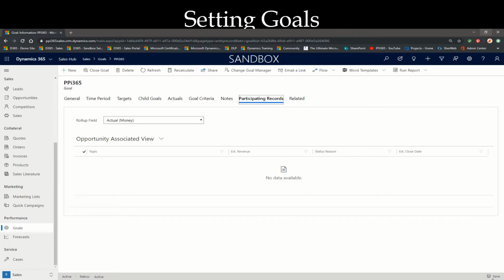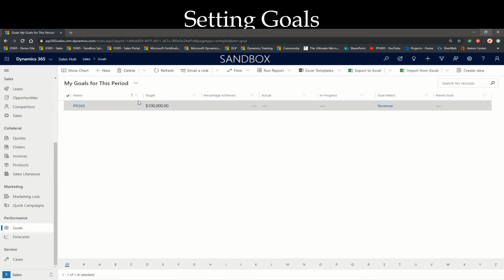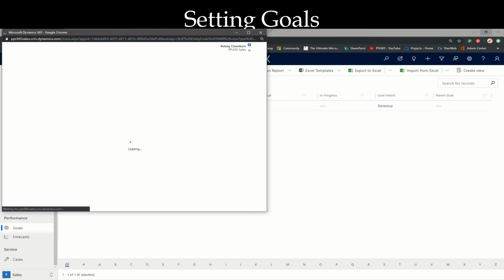So once again, we're going to go ahead and hit save, and then this is where we'll be able to, once we hit goals, see that this is listed back here again. So we don't actually have any leads or opportunities tracked in the system yet, but once it is in here, you'll be able to see the percentage achieved here, the actual goal, and where the progress is at. Remember that you can also see individualized views by selecting Create View as well.